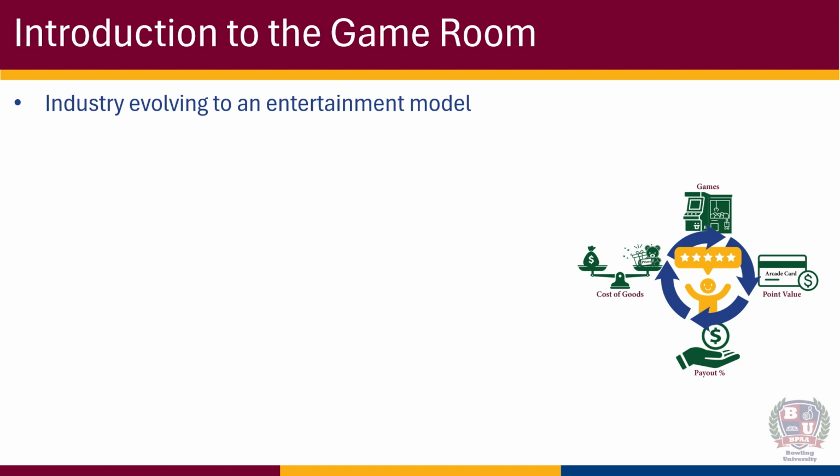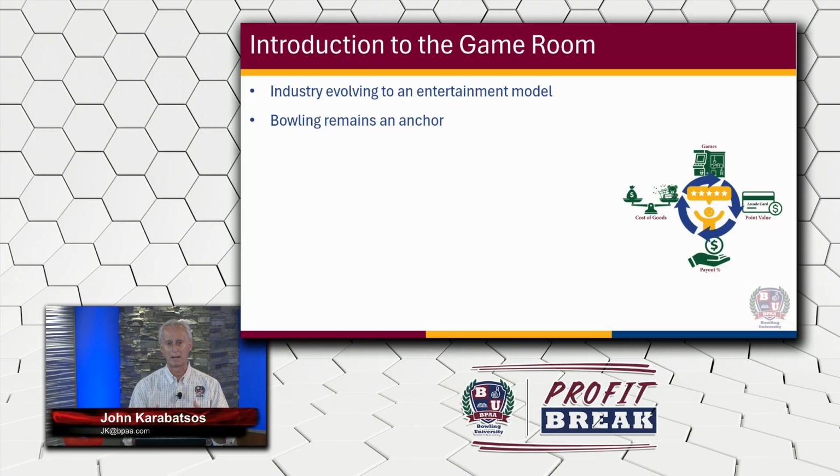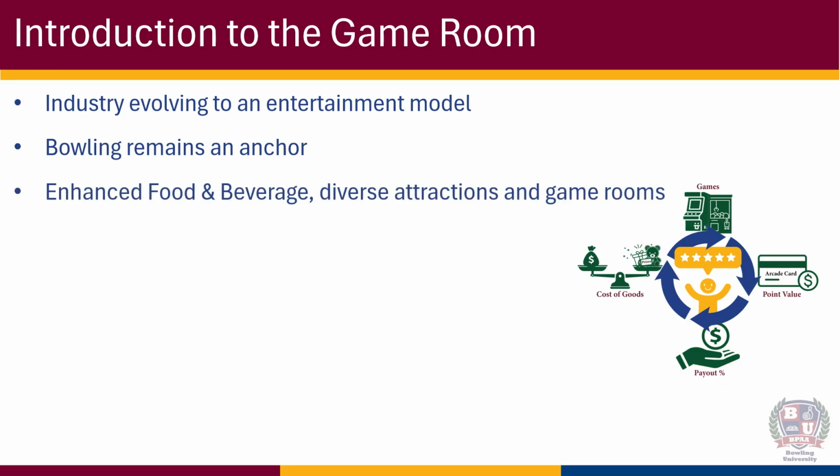Our industry, our traditional model of bowling centers, has really evolved over the last few years, and it's moving towards an entertainment model of recreation. So bowling often remains that anchor, but it's not as big of a footprint. A lot of locations might take some lanes out and replace them with another element. Some places add on and keep their games. So bowling is remaining that anchor, but now we're starting to add different attractions around that.